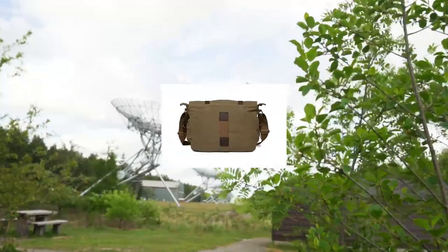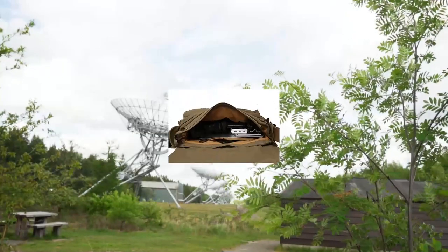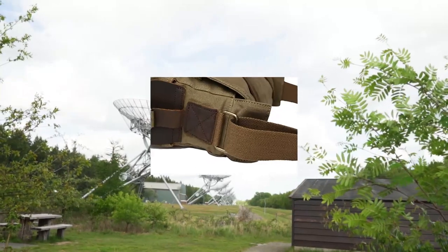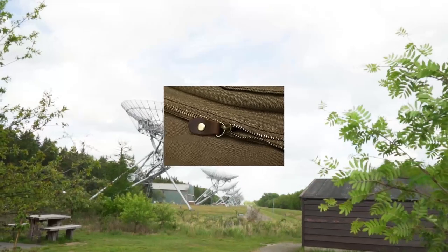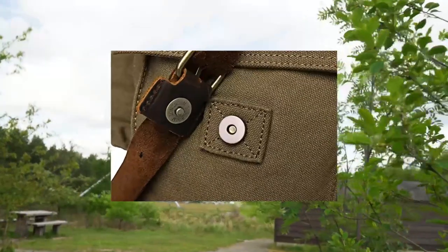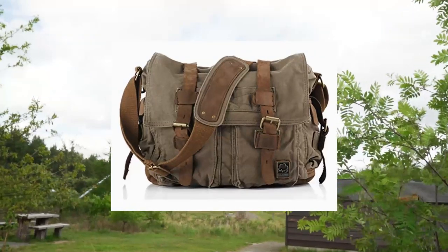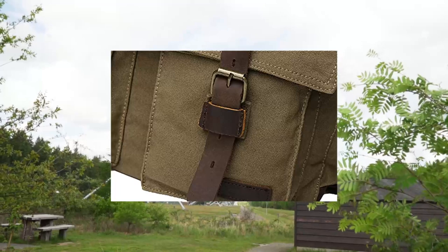Satchunk Vintage Military Leather Canvas Laptop Messenger Bag. Main material: high-quality cotton canvas with imported first-layer leather and bronze metal hardware. Structure: a total of 6 pockets — one main pocket, two front pockets outside, a zippered back pocket, and a zipper pocket inside. Can fit a 17-inch laptop. Capacity: 12L, weight: 1 kg.